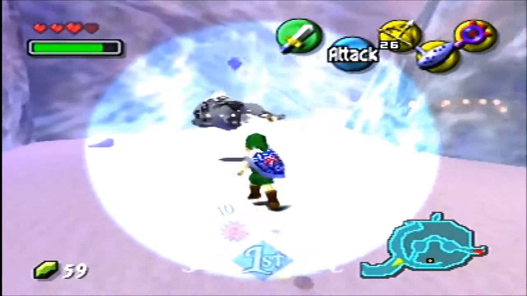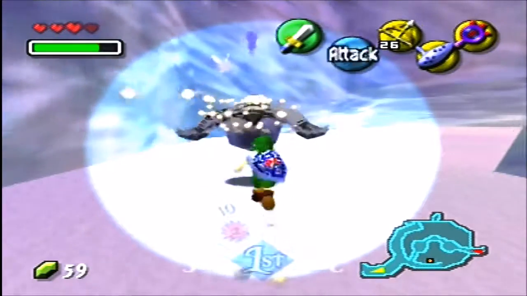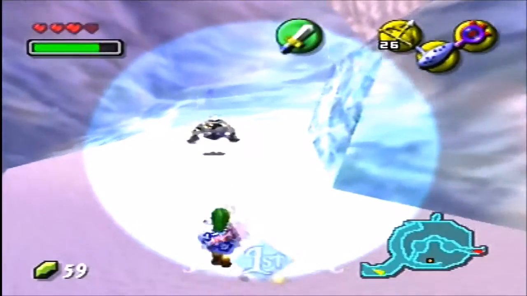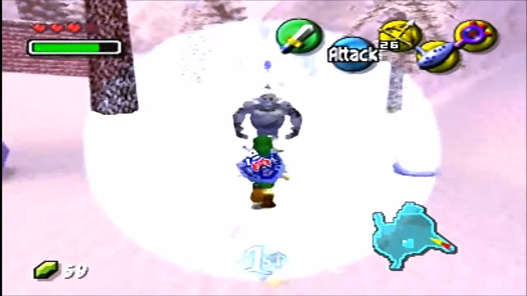Oh, no, you don't. Hello, friend! Hello, buddy? Yes, there we go. And onward we go. Okay, cool. And it's funny because everything's in ice and we're all gonna die out here. It's amazing how Link has not caught frostbite with his attire.